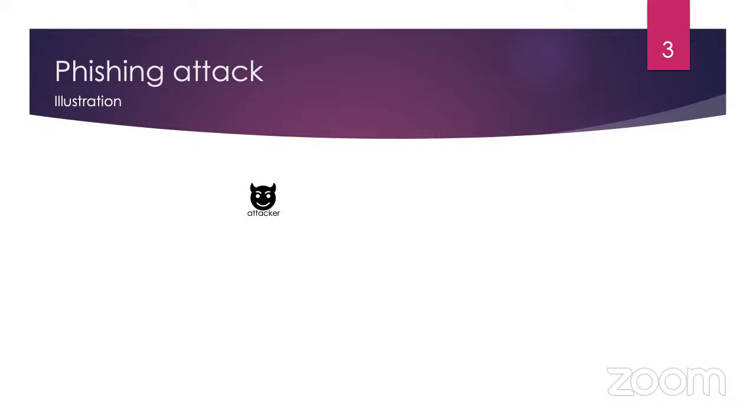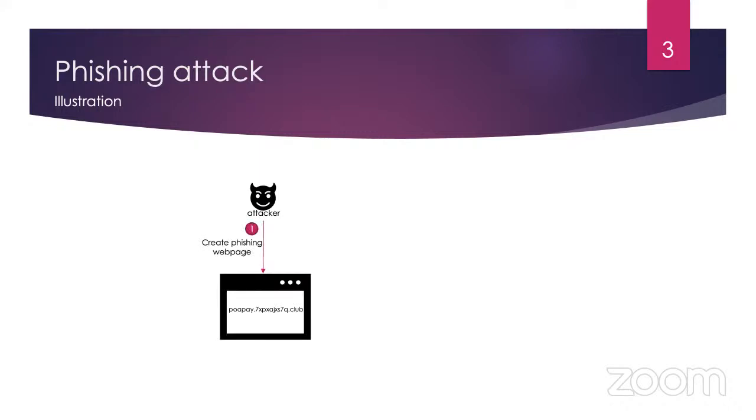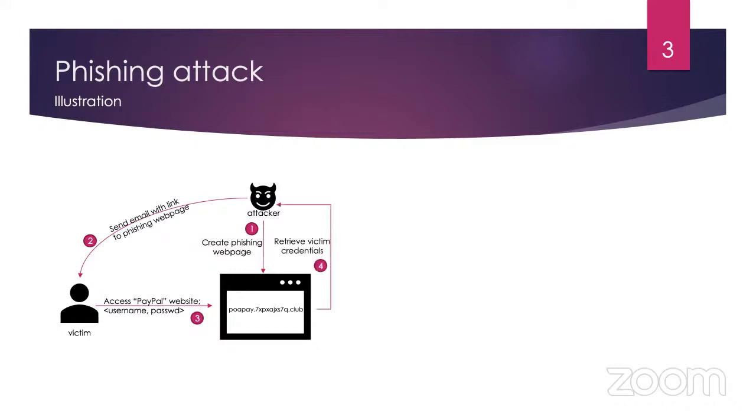So how does a typical phishing attack work? There's an attacker who creates a phishing web page which resembles one well-known website. For example, here, let's say the attacker is targeting users of PayPal service and website. And then the attacker sends an email with a link to the phishing web page to as many victims as possible, or even to one targeted victim. And the victim gets lured into accessing the website, assuming it's PayPal, and mistakenly giving the credentials at that phishing web page. The attacker then retrieves the credentials and uses that to steal information. Of course, the information can also be sold in the dark market, and that also happens.